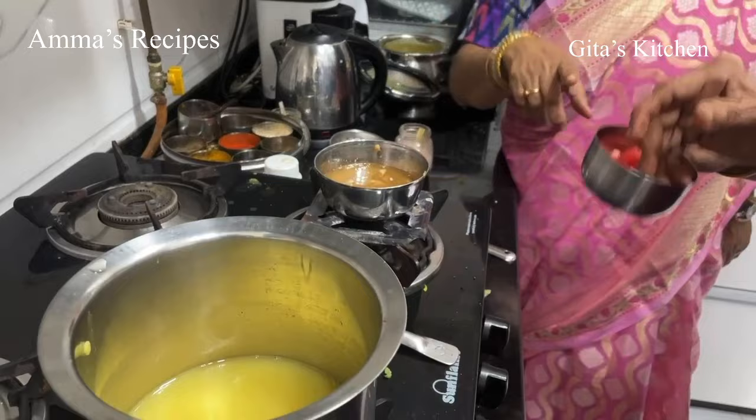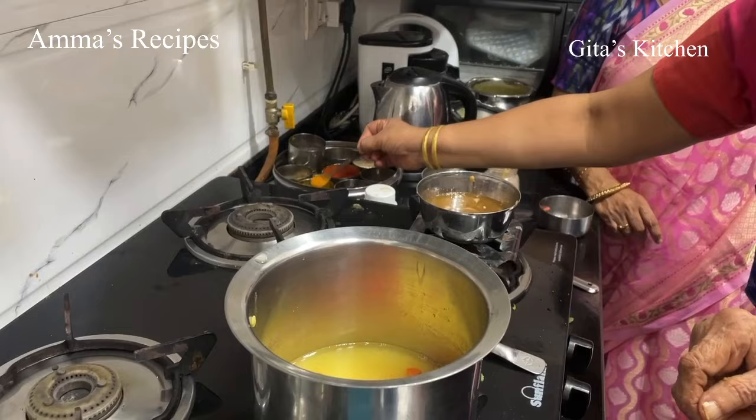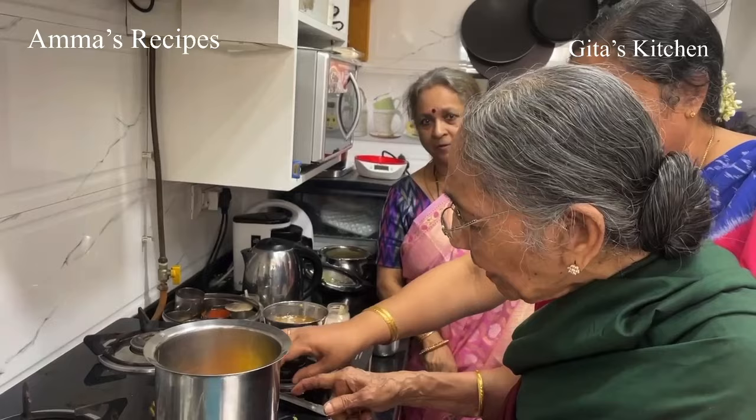Then let it boil. Put haldi. Okay, let it start boiling. Hing, a small piece of hing. You can use powder, but the flavor will be better in this.